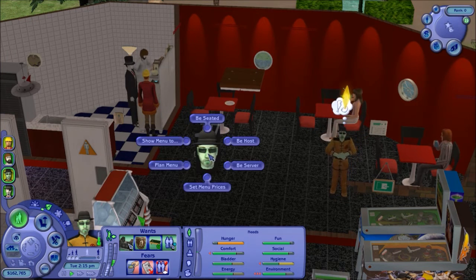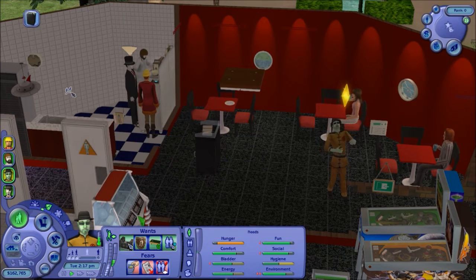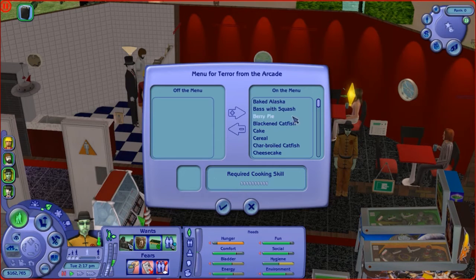I don't want to show menu. I want to plan menu. And then yes, I know you're hungry. So what are we gonna have at this place? What do you have at an arcade? You have the easy things like, what do we see here?